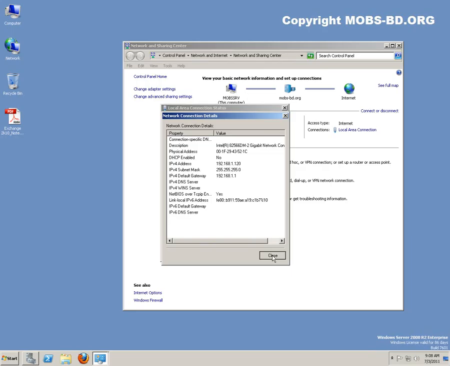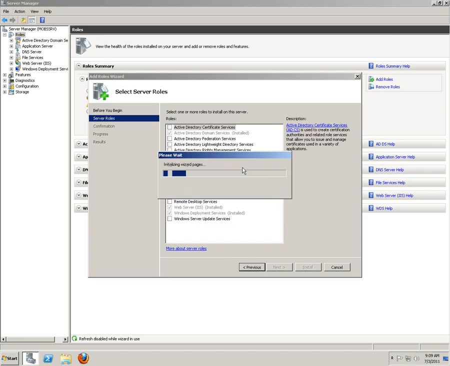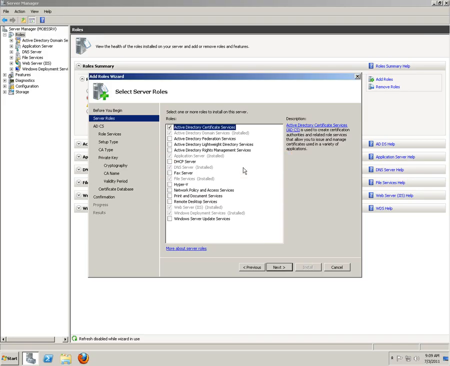So okay, let's go ahead with the installation of certificate services. This will be a 3 or 4 part series, primarily talking about all the certificate services, the algorithms and everything. As you can already see, I'm running very low on memory. It's a 2 gigabyte machine, so all these services except for Hyper-V are installed.